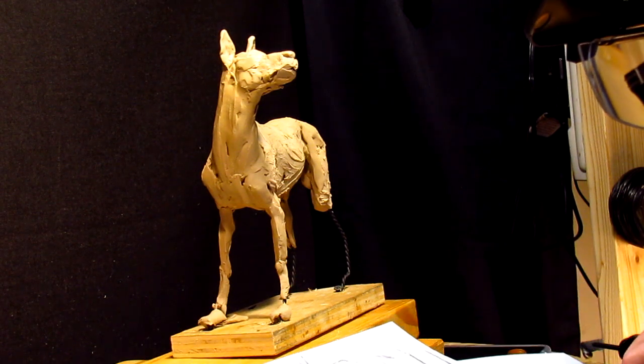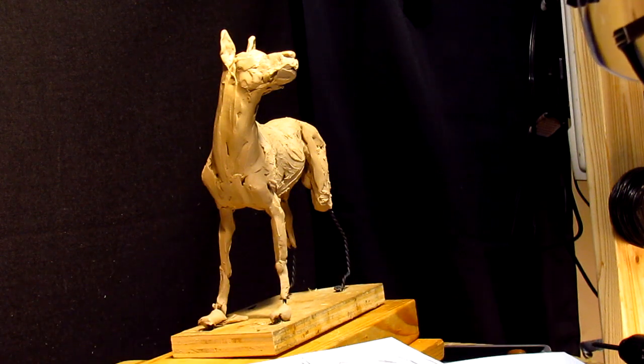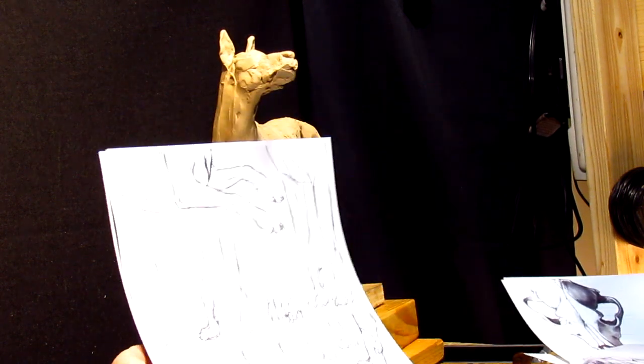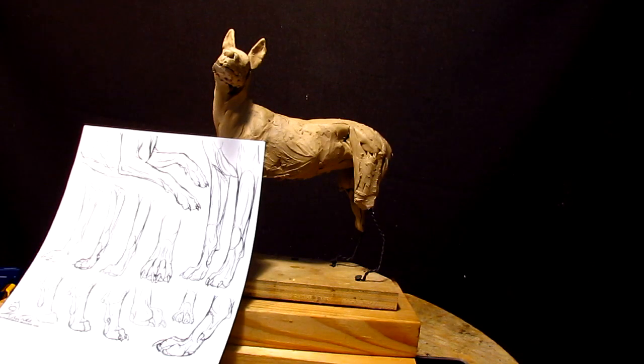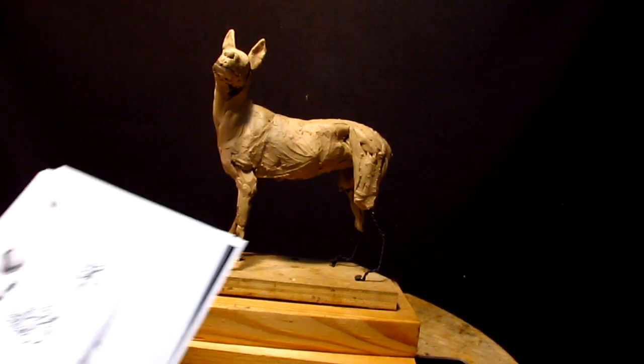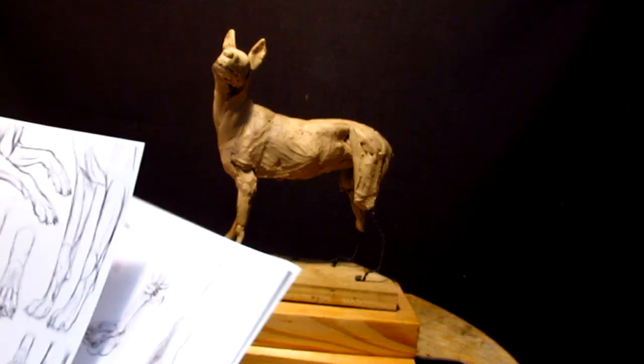I think this is one of the reasons I've delayed working on this thing, because these paws scare the hell out of me. I've done paws once before, and that was for a dog that I attached to a warrior that I had sculpted. But it was a good 8 years ago, so I've forgotten everything I did. But I've got some good illustrations, and I think I can do it.